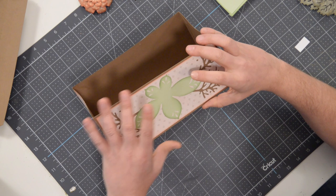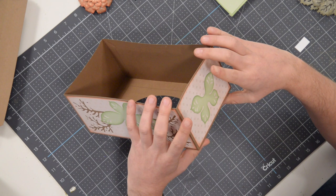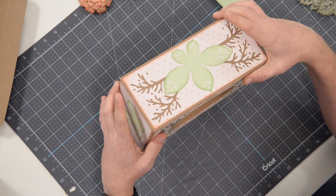Okay, I'm just kind of holding it in place, letting that glue get nice and tacky so it sets, makes everything look nice and seamless. And if you notice any other little gaps on any of the other sides, definitely feel free to clean them up.